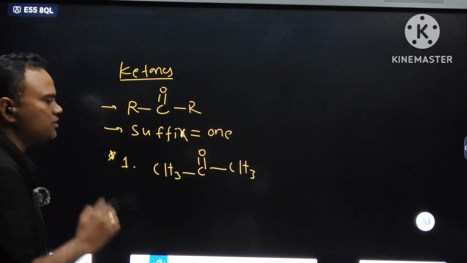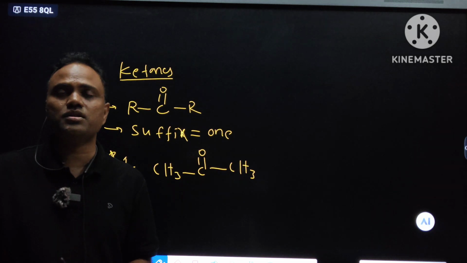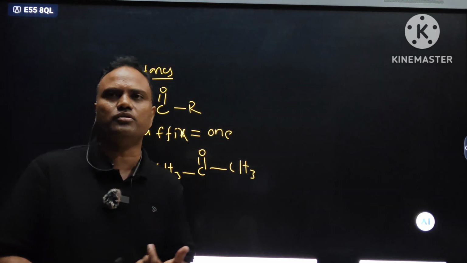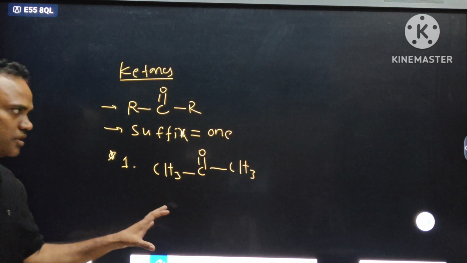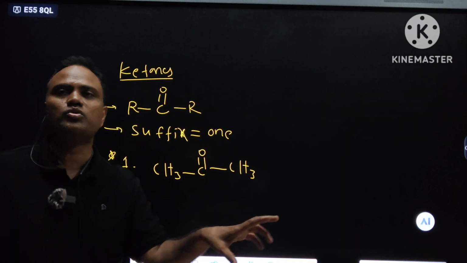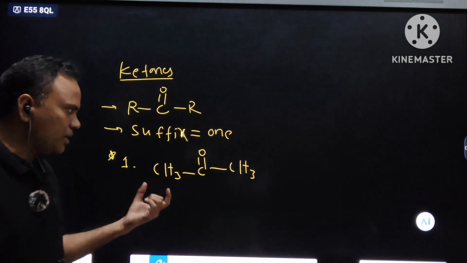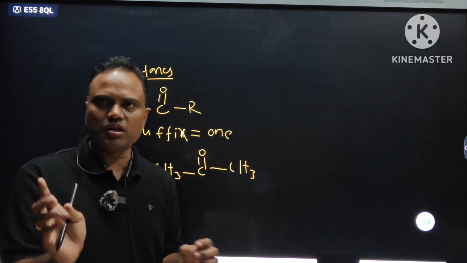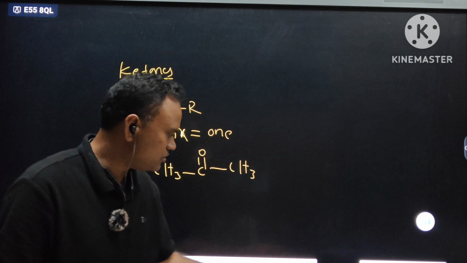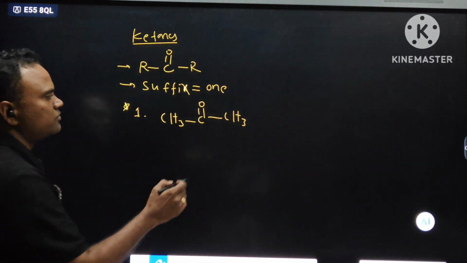Don't neglect the names. How will questions come? How many of the following give Tollens test, Fehling's test, Benedict's test? Names will come, not structures. Acetone, propanone, acetophenone, benzophenone, like that, cyclohexanone. And while covering the nomenclature, I'll tell you some other additional points also which are useful for the reactions. Actually, you won't get that type of concepts anywhere, clear? For example, I'm teaching ketones now. Wait for 2 to 3 minutes. I'll give you one important point that is very useful for the reactions. So we cover the important points useful for the reactions also while discussing nomenclature, right?